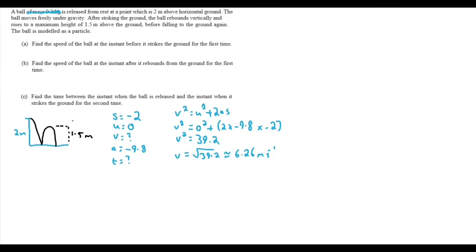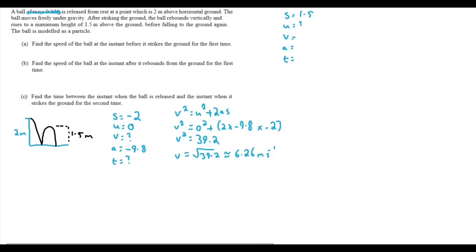So, because it's a slightly different situation, we have to write out a new SUVAT, just over here, so our S, U, V, A, and T. S is now, what we're going to do is go up to the greatest height here, because it is a value that we definitely know for this second arc. So we're going to go up by 1.5.